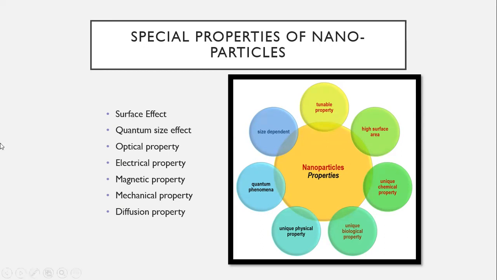So the second property of nanoparticles is quantum size effect. In nanoelectronics, the size of devices is in the range of the de Broglie wavelength of the electrons, that is lambda equal to h by mv, 1 nanometer to 10 nanometer. So quantum size effects become relevant in these devices. This quantum size effect does not play an important role when going from macro to micro dimensions. However, it becomes dominant when the nanometer size range has been reached.